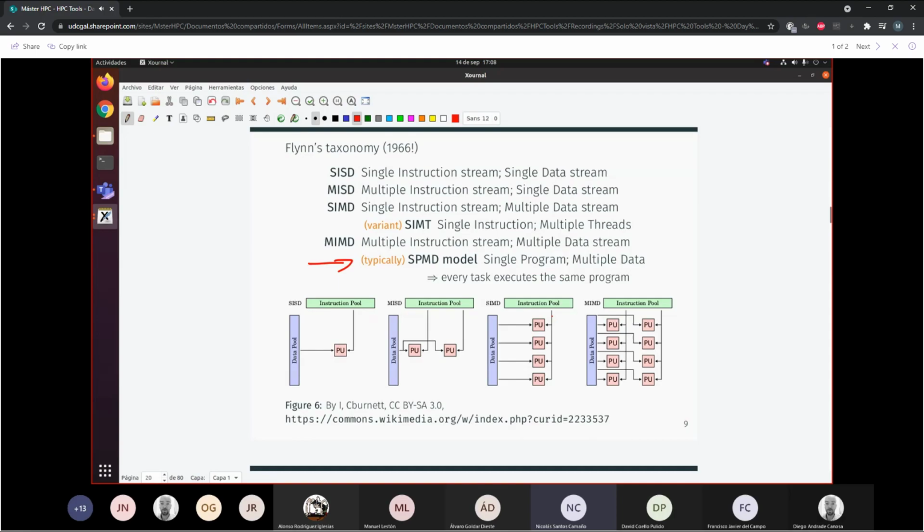With this I mean that I have a loop and I want to distribute the iterations of this loop between different cores. Because I have 4 cores and the loop has 100 iterations, I want the first core to do the first 25, the second core the next 25, and so on. How do you think this is written? Do you think I have 4 versions of the program, one for core 0, one for core 1, another for core 2?